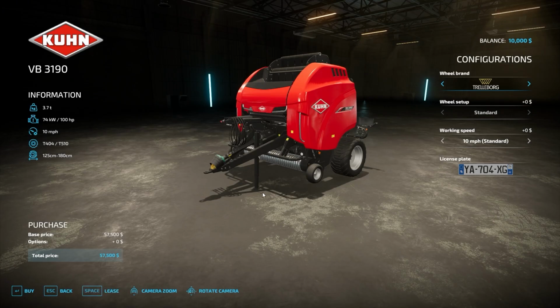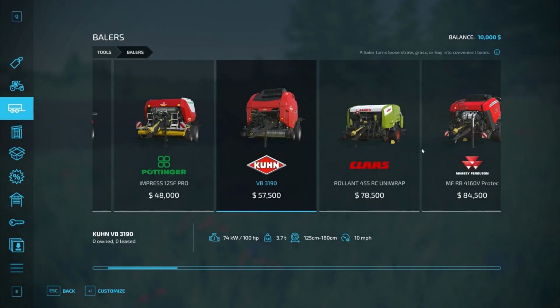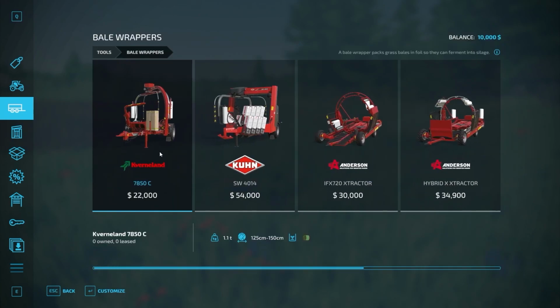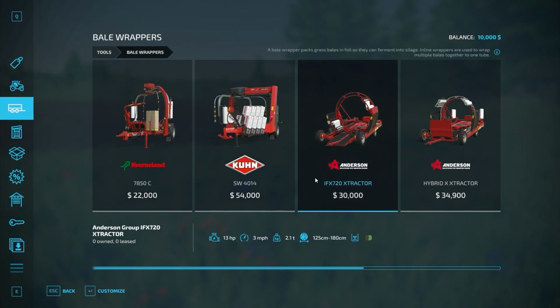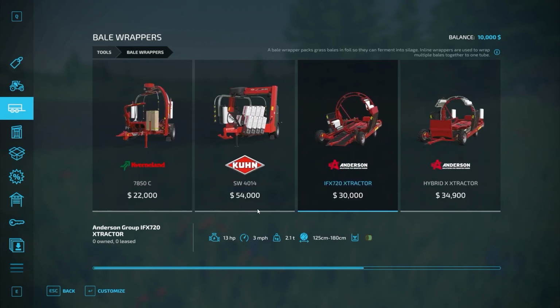And then to lease this is actually going to be relatively inexpensive. It's $2,900. But the next thing becomes if we want to make silage bales, which are going to sell for more money, then we also will need a bale wrapper. Now, the Kvernlin here is not bad. However, it would not do 180 centimeter bales. We would have to bump up to this baler here in order to do 180 centimeter bales.